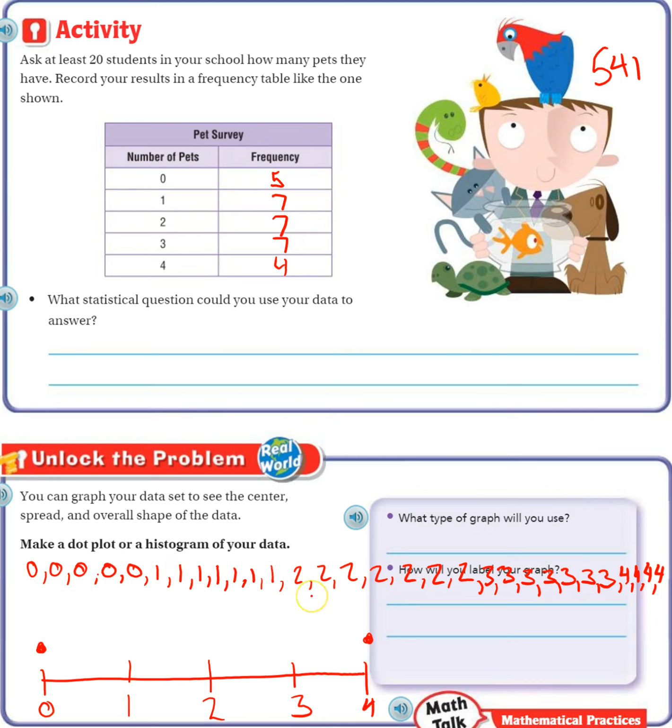I'm guessing the median is going to be 2, but let's go ahead and see. Counting through the data points, yeah, it's got to be a 2. So my median is a 2.